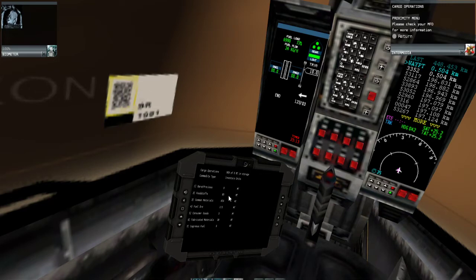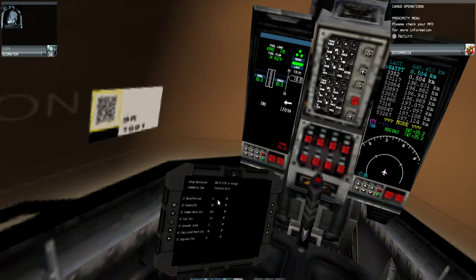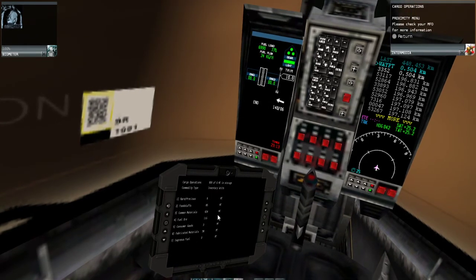So we got, is it 9? Yeah, it's 9. So we got 4 rare. We got 2 consumer. And we got like 21 fabricated. These are the ones I've been keeping track of, so that's kind of nice. So it wasn't completely useless. I thought it would be a complete waste of time, but yeah, 600 MT of common. It was 400 before. So yeah, common is just gonna keep piling up.